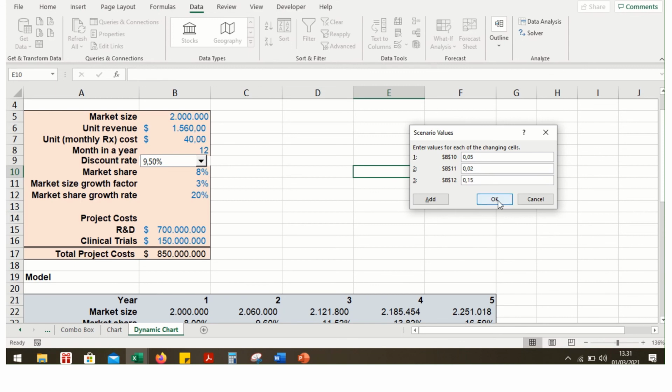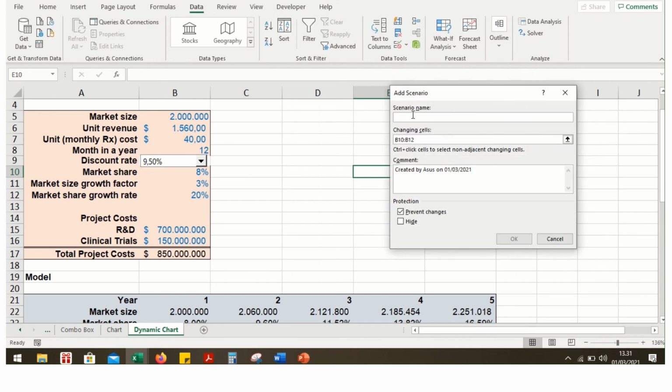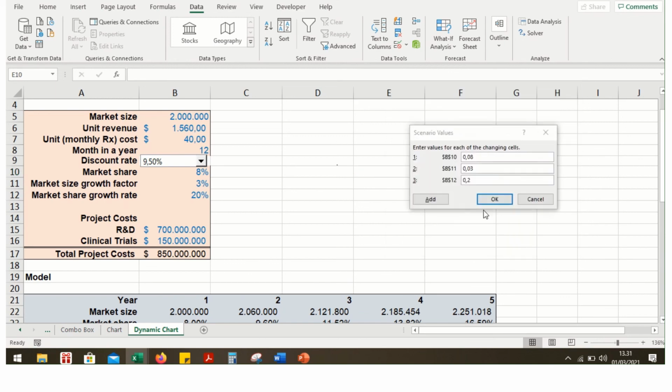And click OK. Actually, you can add more scenarios here. We'll add again. I will add the base scenario. The changing cells are still similar, and click OK. Since this is the base assumption, I do not change anything, so I just click OK.